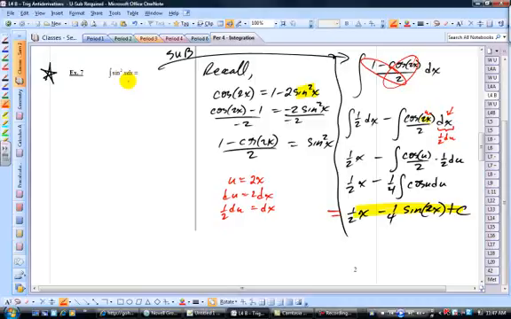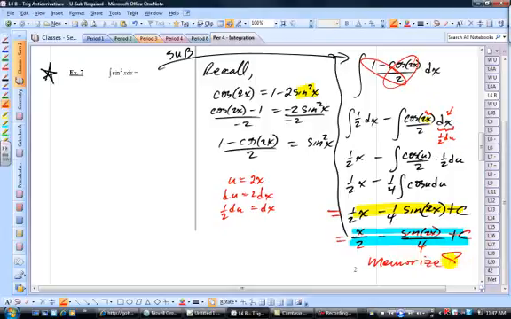Now, it's written a little bit differently. You're going to see it like this: x divided by 2 minus sine of 2x, all divided by 4, plus c. You're going to see that in your textbook like that. So let's highlight that one too. Let's memorize this. Commit it to memory. Now, if you understood that one, then you can try the next one.